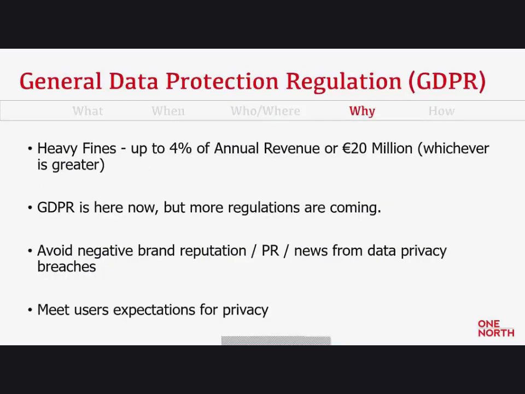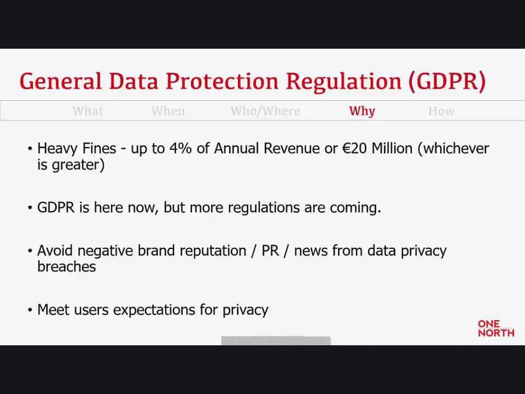So why do we care? Regulations always have some notion of fines, and the fines here would be defined as punitive. 4% of annual revenue. That's not margin or profit, but revenue of an organization. So for a large enterprise, we're talking very sizable sums. And that's done on purpose to guarantee attention, adherence, and respect for the regulation, which is the goal. But it's not just the fines which is why we should care about that.